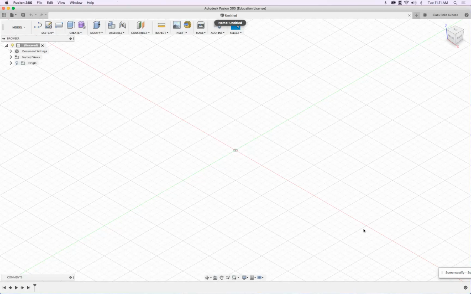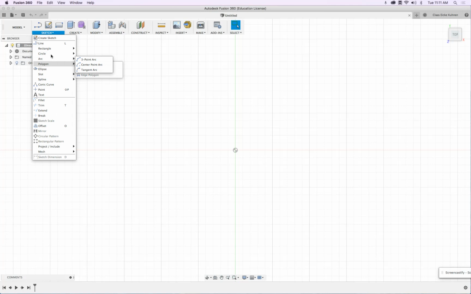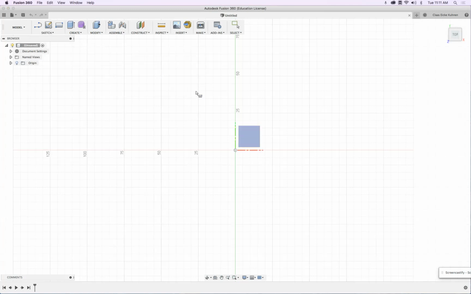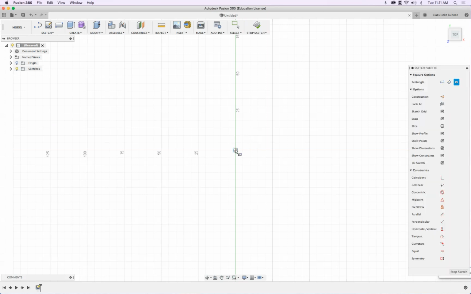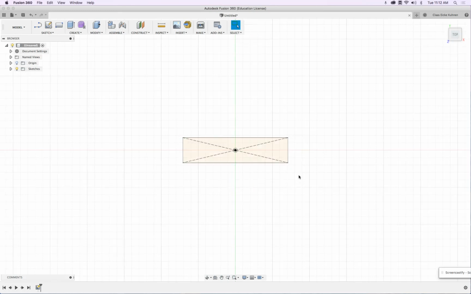Okay, let's do a quick recap of what we did last class in building the perfume bottle. I will do this pretty accelerated. So we'll create a rectangle. Center rectangle is good. On the bottom plane from the center, and then this is 17 by 71 millimeters. Very good. So the whole object is actually, let's see, 94 millimeters tall.